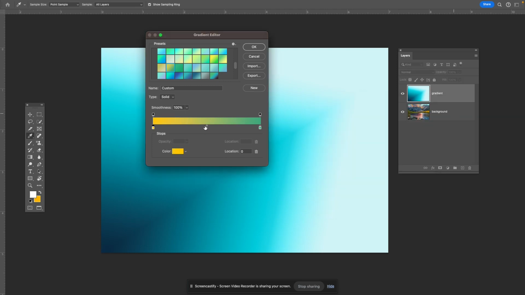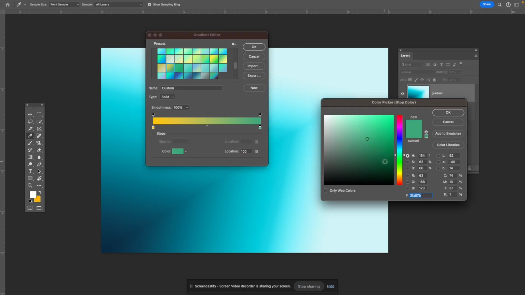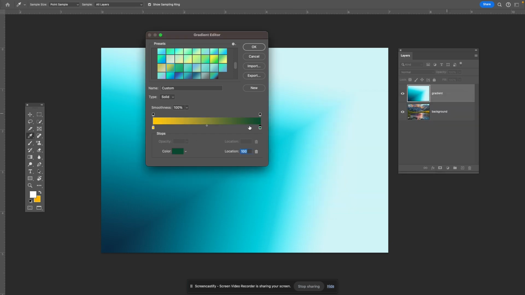I'm going to go there. Over here, I'm going to click this, and I'm going to go there. And now I'm actually going to move this closer this way. This blends them together. This is like a blending little thing.